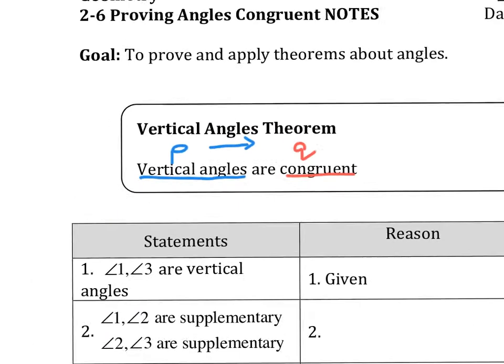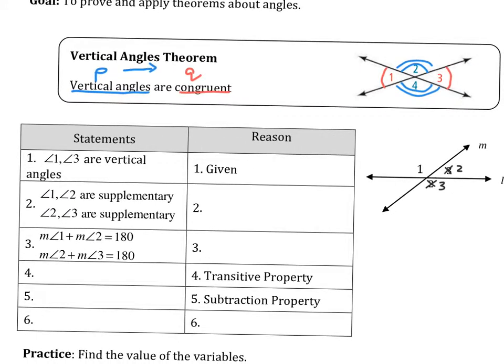Okay. So we might use this diagram over here. Should be very helpful. Our first step, we're told that angles 1 and 3 are vertical. We just are given that. Why? Because that's my hypothesis. The hypothesis is almost always your given information. Okay, so angles 1 and 3. Now, I cannot mark, it's so tempting to say, oh, Swenson, can't we just mark this congruent? And the answer is no, because we're trying to prove it.